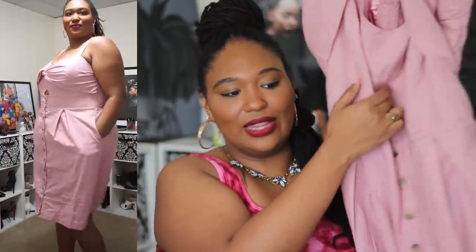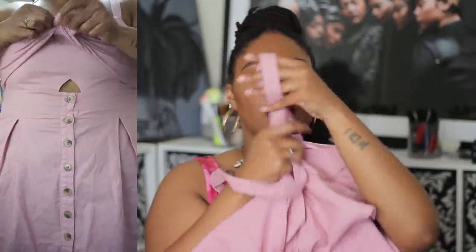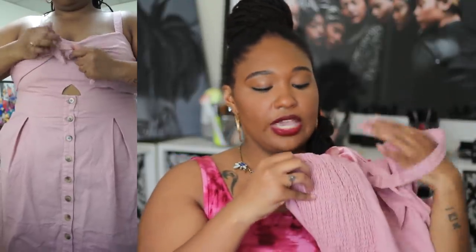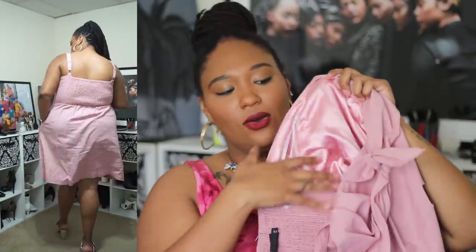It has a little keyhole detail — I love that hint of skin. The buttons are functional but you don't need to unbutton them; you can pull the dress on over your head, tie the little straps, and you're good to go. The straps are wide enough and fully adjustable, so you can release or pull them up as needed. On the back is where you have the stretch to get the dress on and keep it comfortable. It fits really well and is beautifully lined at the bust.